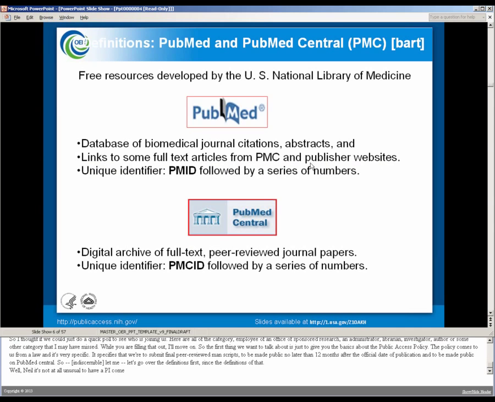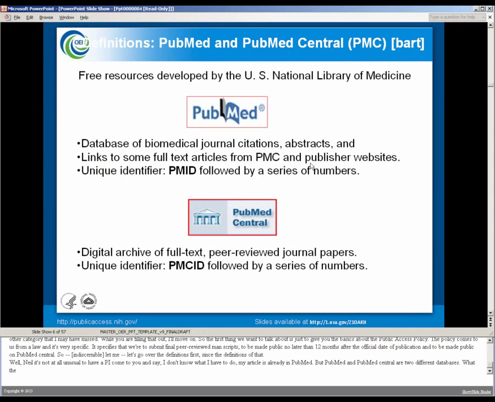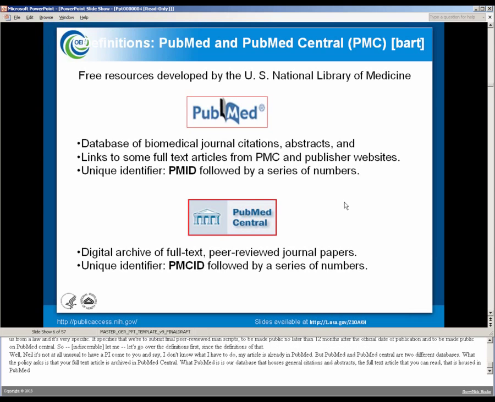But PubMed and PubMed Central are two different databases. What the policy asks is that your full text article is archived in PubMed Central. PubMed is our database that houses journal citations and abstracts. The full text article that you can read is housed in PubMed Central. If PIs still don't understand that distinction, I like to describe it as PubMed is like TV Guide. You can kind of see what's out there. But when you want to go watch the channel itself, you have to go to PubMed Central to read the full article.